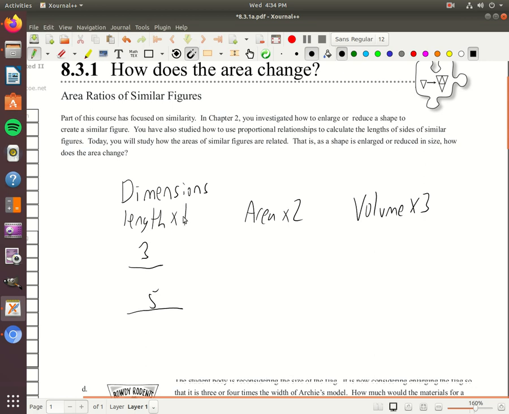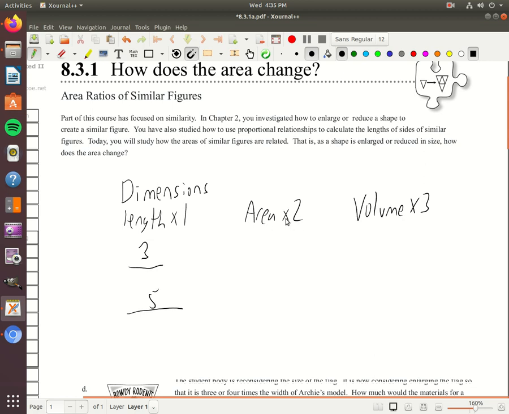So if you have length, obviously that's in one dimension. It just goes left and right. I guess it could go up and down if we were looking at height. The idea is that we're just looking at one dimension, not two. So if we start with something with a length of 3, its length is 3 in one dimension. If we have something with a length of 5, its length is 5 in one dimension.